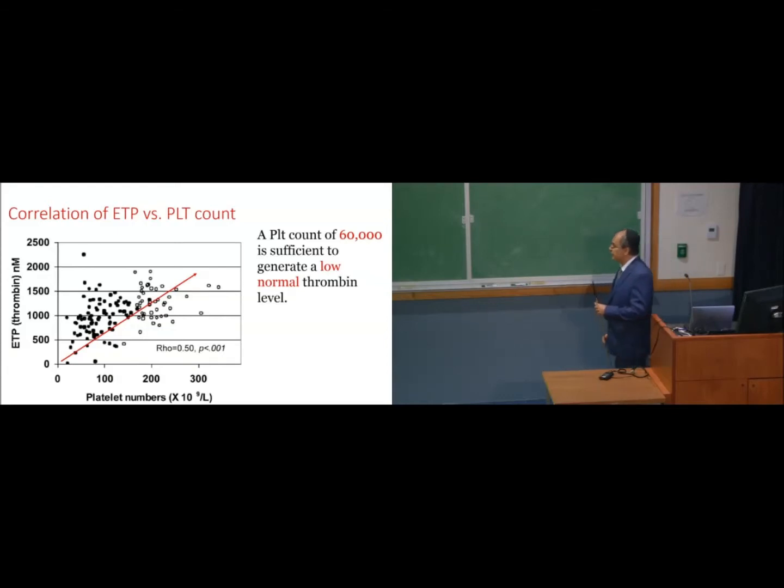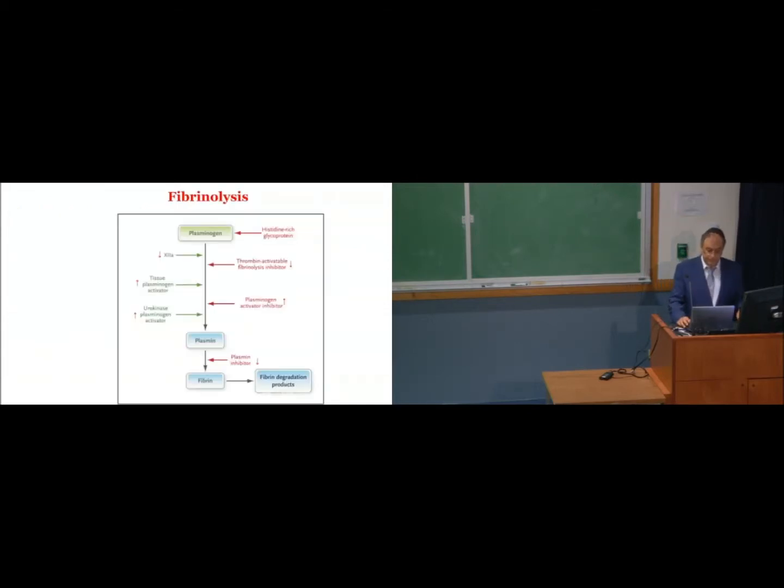They then estimated that a platelet count of around 60,000 in cirrhotics is sufficient to generate normal, low normal levels of thrombin compared to controls. But they do comment that the platelet count does play a little bit of a role. So if we integrate the role of platelets of the two studies, we can conclude that platelet counts as low as 50 and even lower have normal or even hyperfunction, excess platelet hyperactivity in cirrhosis. This tells you that we shouldn't transfuse platelets for no reason, just based on a platelet count.